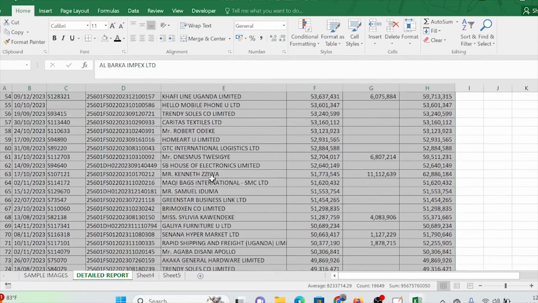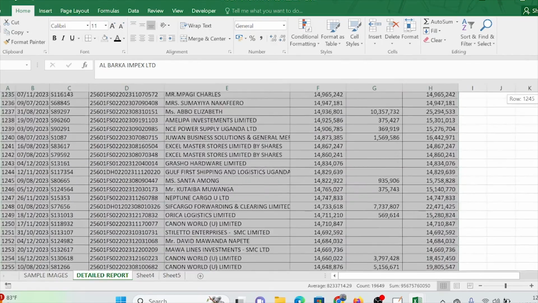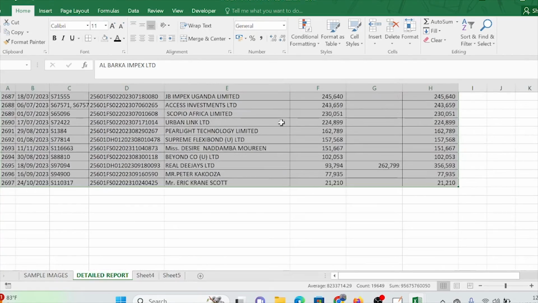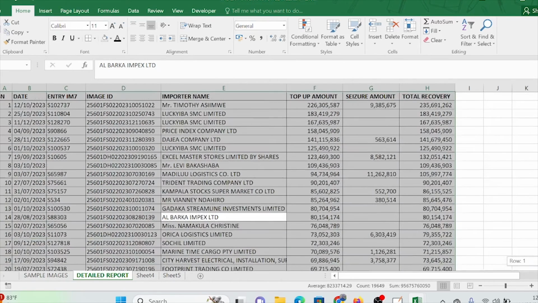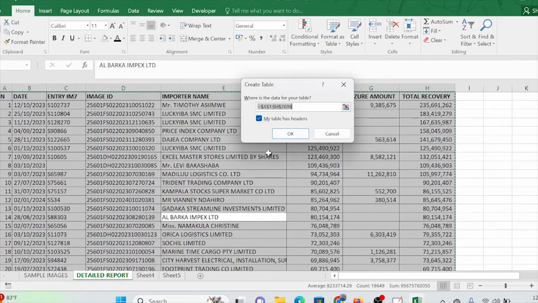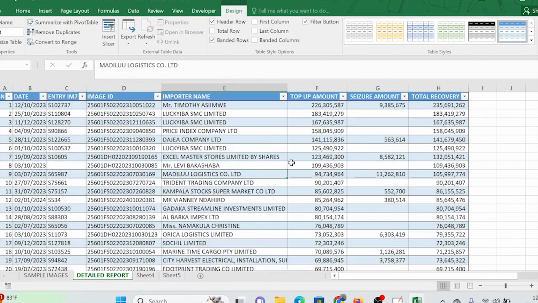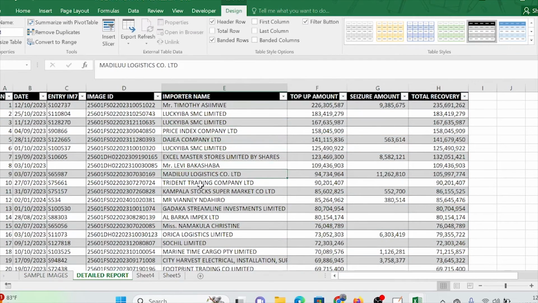Ctrl A is going to select everything, because when you're creating an Excel table, you first have to make sure that it is selecting the boundaries of your data set. After it has selected it, I'm going to press Ctrl T, and I make sure I tick the box that my table has headers. I click OK. Now it has turned like that. Let me convert that to black. Okay, that's my Excel table.